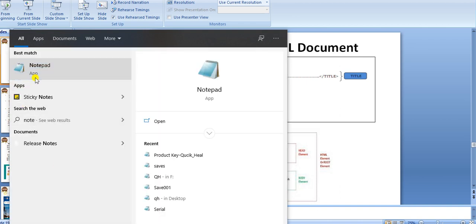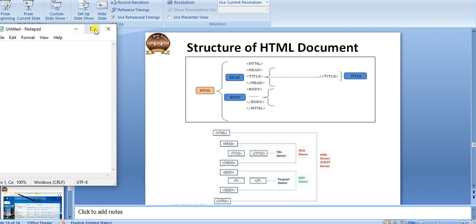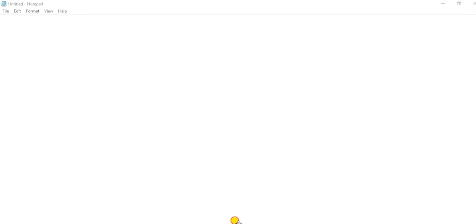Yes, that's my text editor. I'll open that. I'll increase my font here so that it will be visible to everyone.